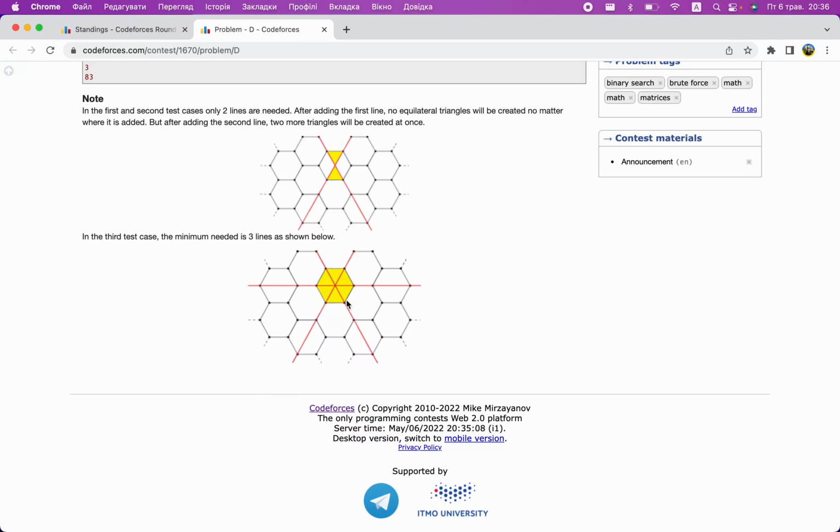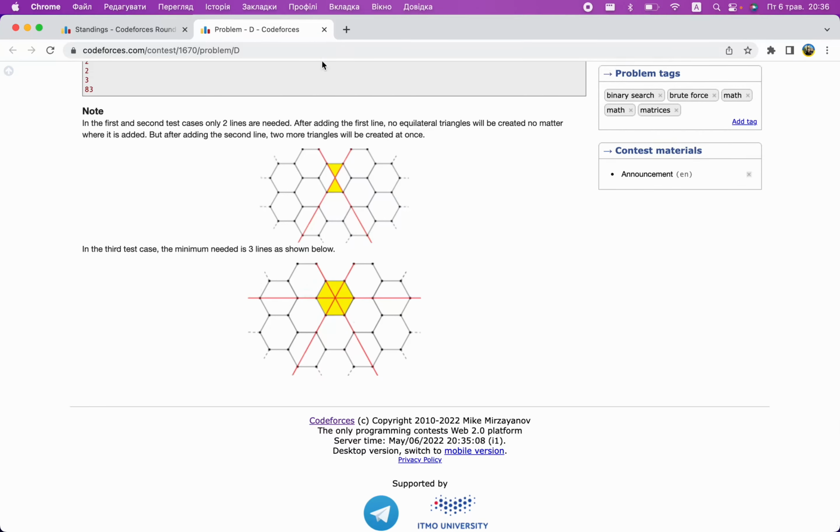And to get that many triangles, you have to draw lines with a step of 2, I believe. So don't draw a line through the center of adjacent hexagons, step aside a bit further, and you will get the necessary number of triangles.